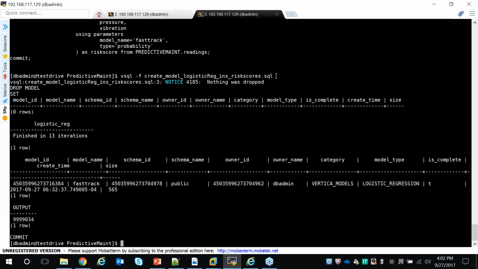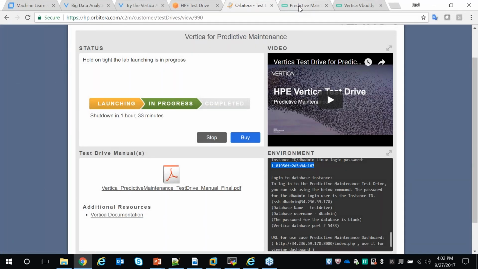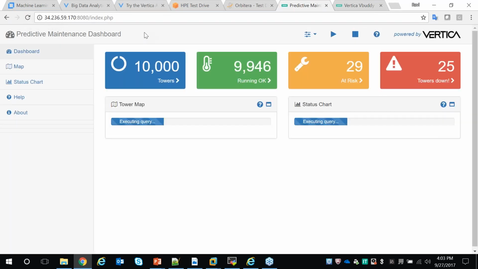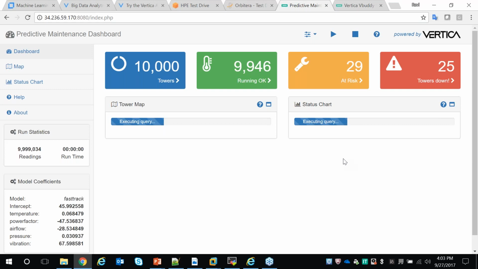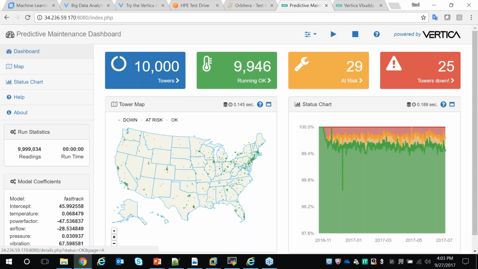Okay, so now we have created a model here. After creating the model, let me see what is happening here. I would like to refresh the dashboard. Based upon the initial model creation and the data which we have loaded as static data, it has done its own analysis in the beginning, and you see that there are 10,000 towers.